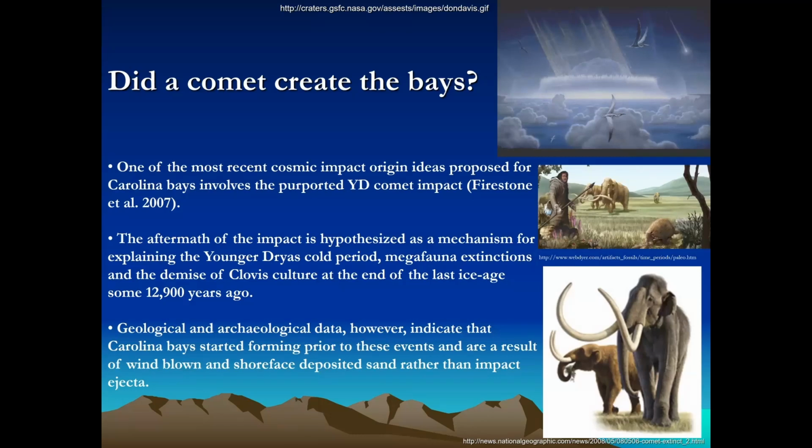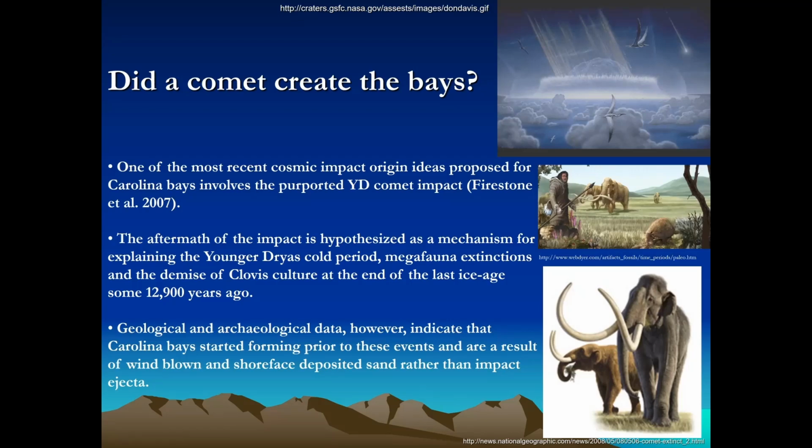So one of the things that I talk about quite often with people is an idea that's been proposed by multiple people, and you can find it if you Google bays, you'll see this all day long. Did a comet create the bays? Did a fragmented asteroid hit the Earth? There's all kinds of ideas behind that.